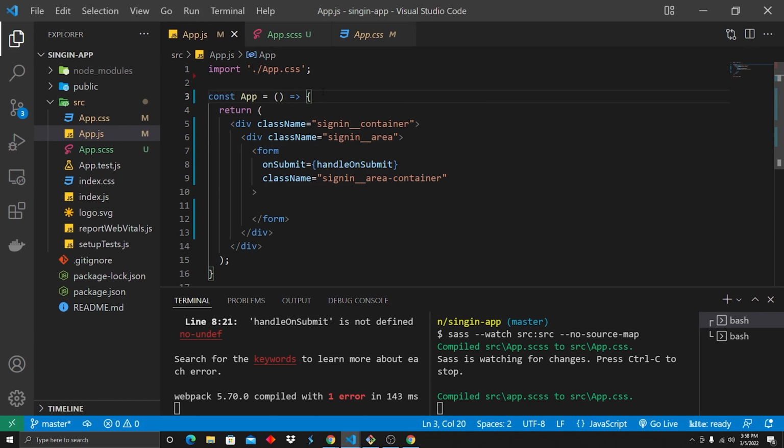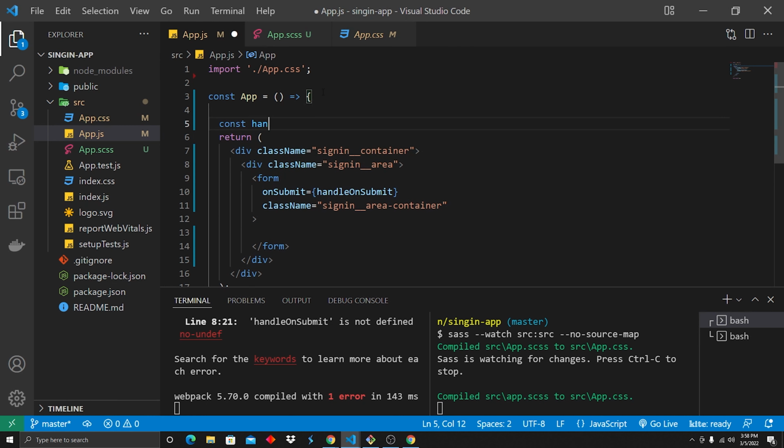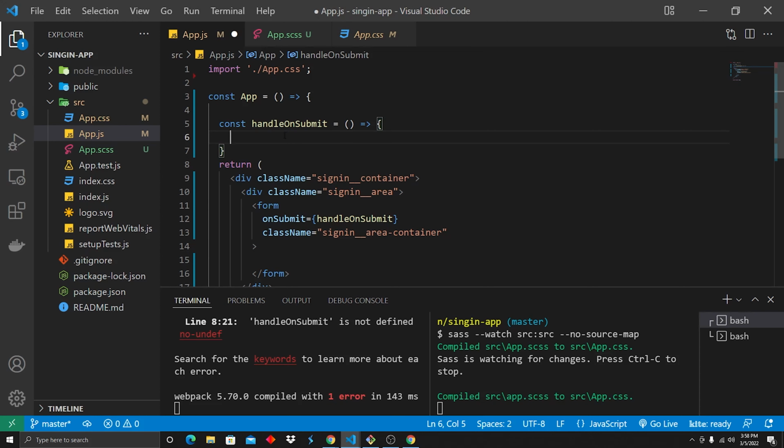Okay, so now we are going to define const handleOnSubmit. You saw how fast I did that. Sorry, when you code for a living, you get really fast at typing. So we're going to have an event passed in, and then essentially we're just going to log it. That's going to be the easiest way to get through things today, because we're just doing this as a coding challenge.